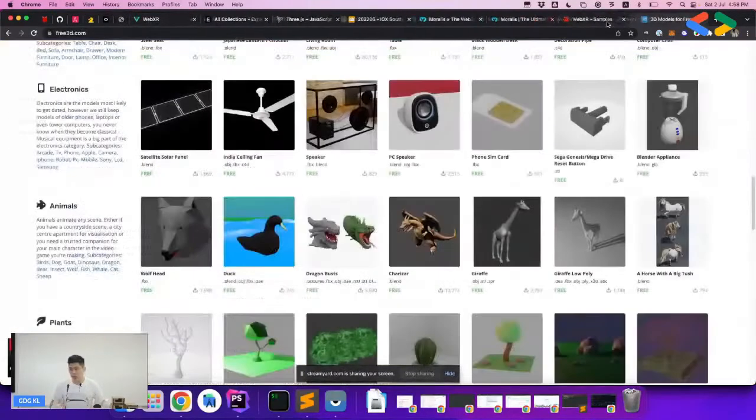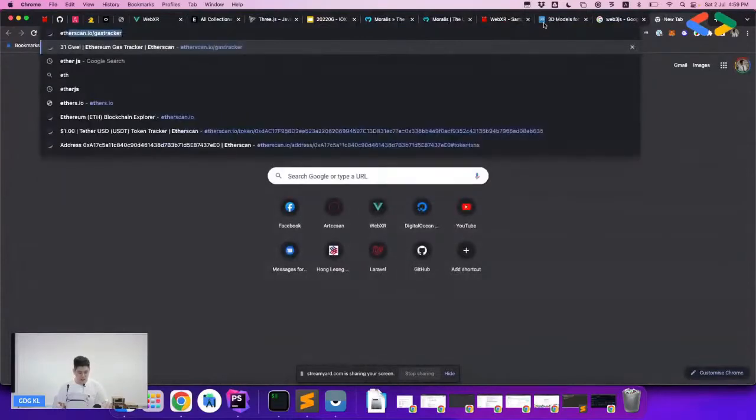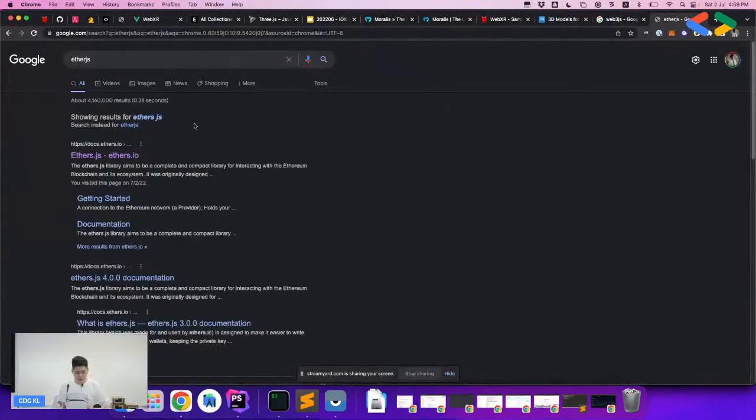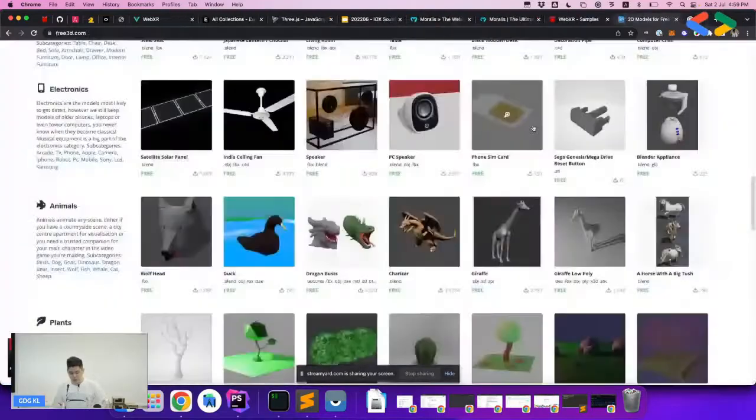There are many ways you can interact with your wallet. The most commonly used are things like Web3.js or Ethers.js. Depending on the camp you are in, you can use different kinds of JS libraries. But for simplicity's sake, I'm just going to use a third-party service, a paid service called Moralis.